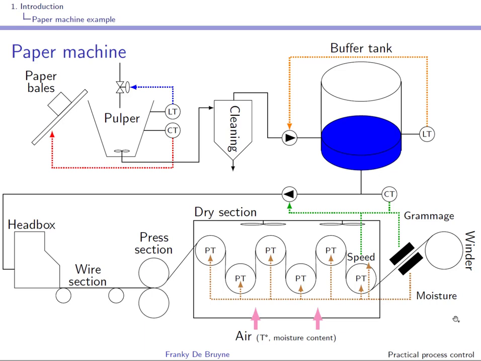We arrive now at the next control loop, shown in orange over here, and this is the level control in this tank. The level is controlled using this pump. This level controller will be quite different to the level controllers that we have seen over here. Here the level has to be maintained on set point in a very strict way. What we'll see here at the output of this tank is that when a machine starts, for instance, there is a sudden step-like demand of pulp flow. So the output will look like this.